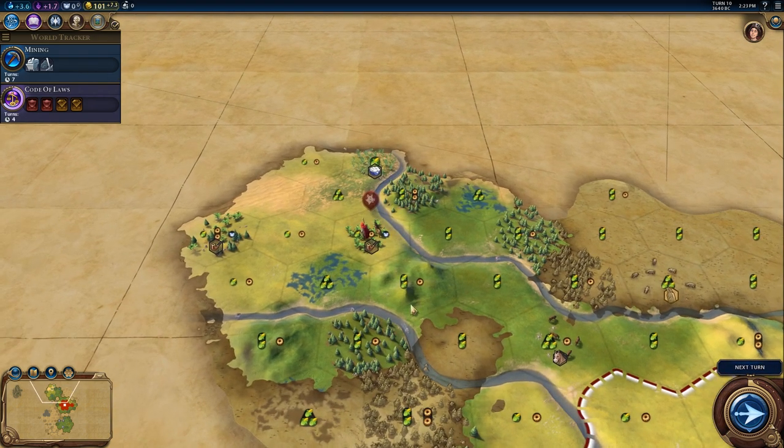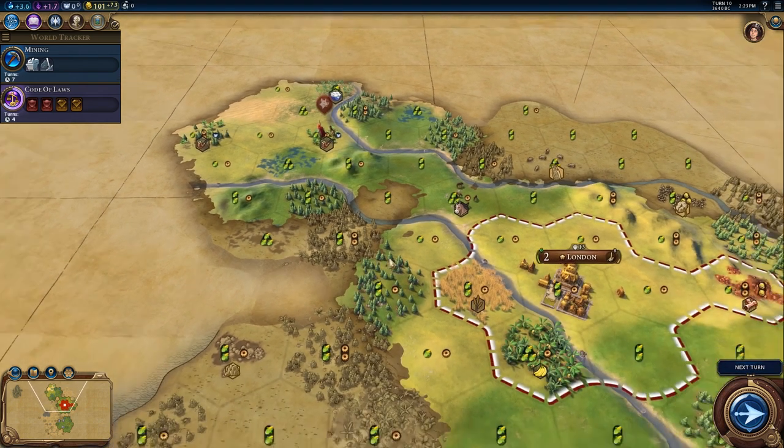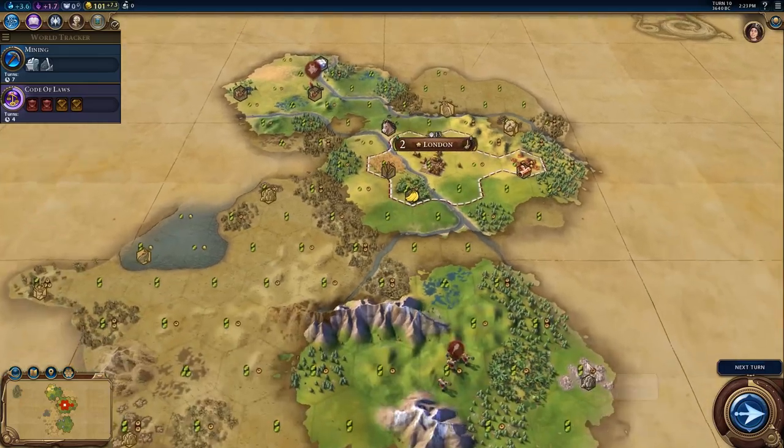Should give us a hill with food and production. We get a lot of food and production here. There would be a bit of overlap, however, here. So maybe 1, 2, 3, I'm gonna set here or something, maybe? We'll have to have a look. We'll have to explore more around there, of course.